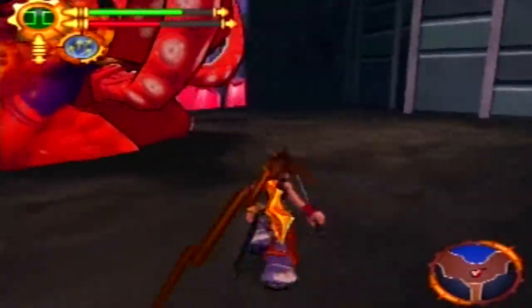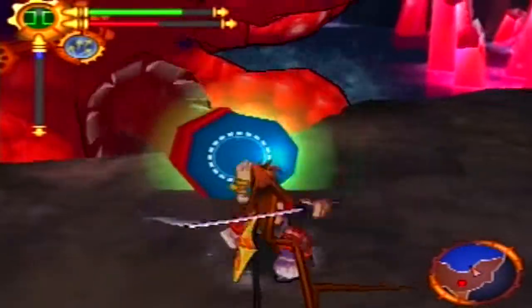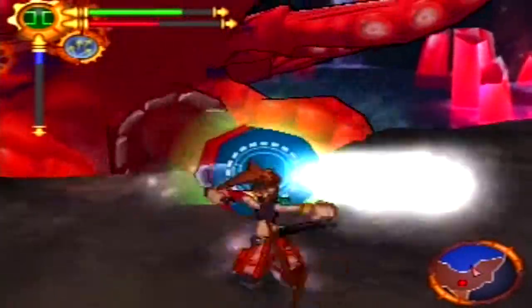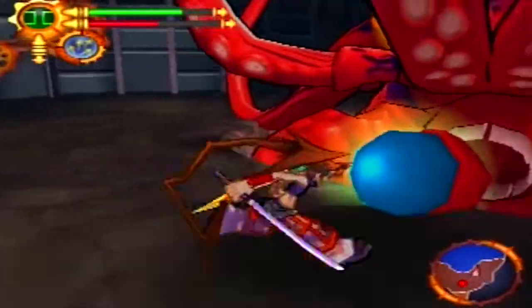But as long as you keep using 360 on it, even in hard difficulty, it shouldn't take that long to kill. And because of the invincibility on the Sword of Earth's attack, it's very easy to evade most of its attacks no matter what you do.